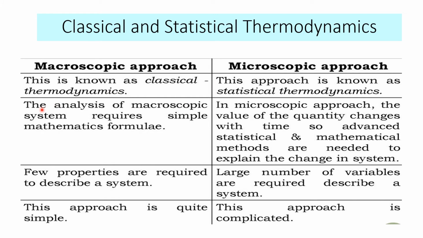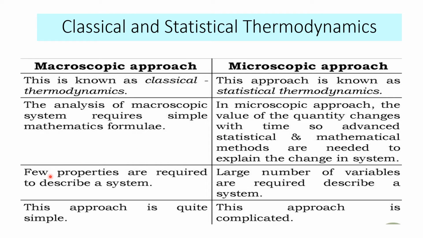See here, the analysis of the macroscopic system requires a simple mathematical formula to determine the pressure. But in a microscopic approach, the value of the quantity changes with time. So advanced statistical and mathematical methods are needed to explain the change in the system, because here we are going to study the individual behavior or the average behavior of large groups of individual particles. So it is very complicated.